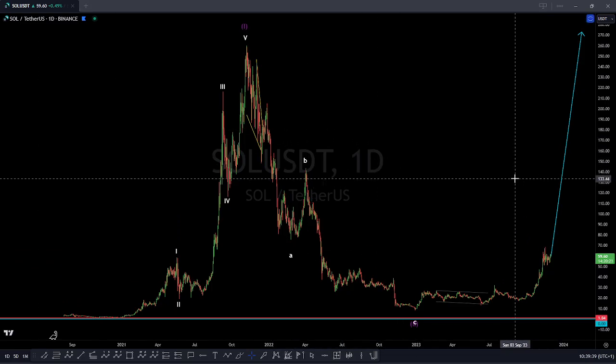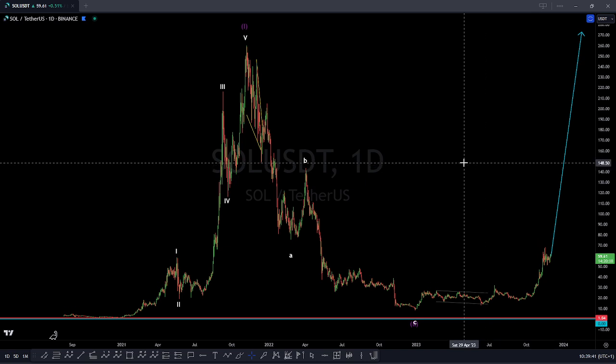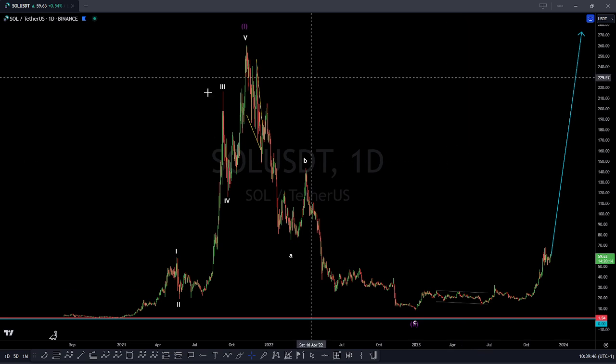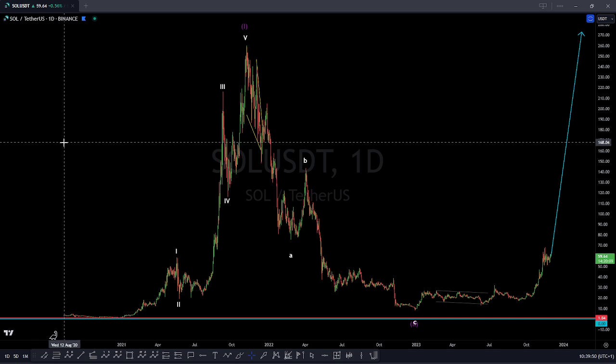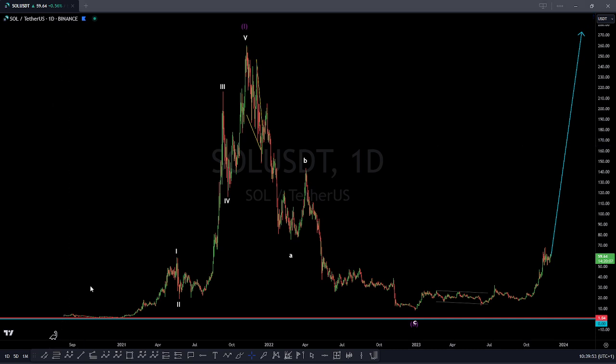Obviously, I'm going to start on that higher time frame. So this is for the crypto traders. I'm going to start from the higher time frame. So this is the data that we have here on Solana, starting on the 20th of August. I've been looking at this to have been an impulsive move to the upside that has made this five-wave move. Obviously, once you see a five-wave move, especially if you don't have so much data here, you are expecting at the least that you should still see a five-wave move that is going to be related to this one here.